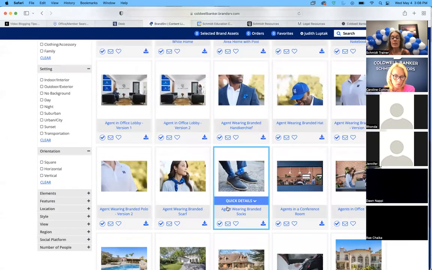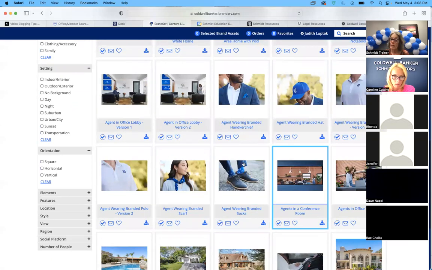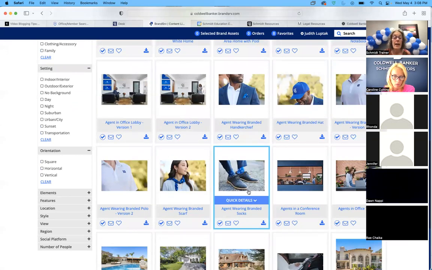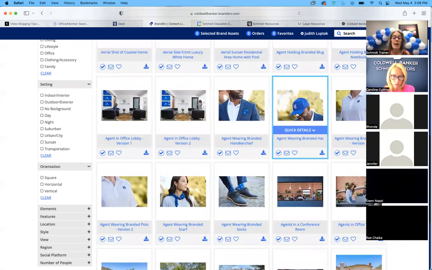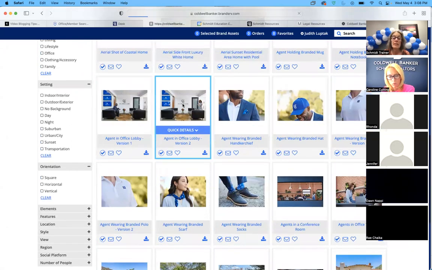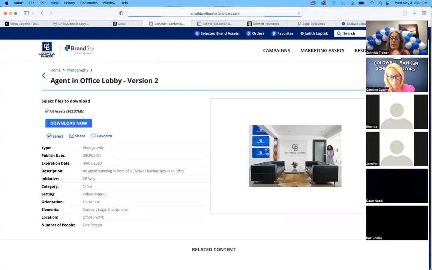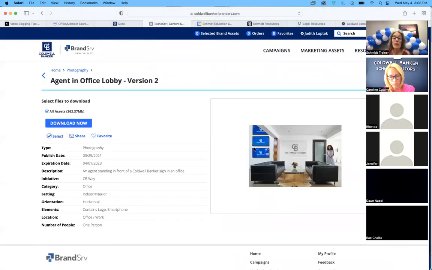So it is just in standard photography, but you'll notice this right here is that image that I used for that header. So there's a couple other logoed images with little gear on them. There's some office spaces. So super easy. You just find an image that you might want to use as a header in your newsletter and you download it. And then you can take it into Canva and add any extra text over it you may want to, or you can just use the plain image as it is. So that's one of the places I went for my assets.